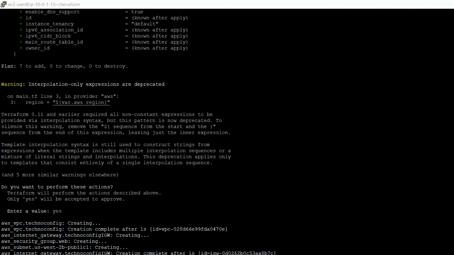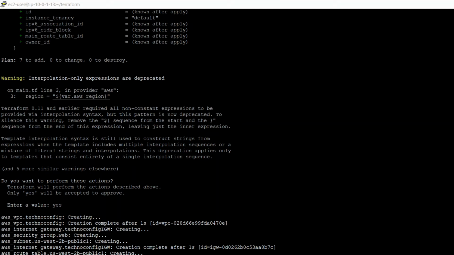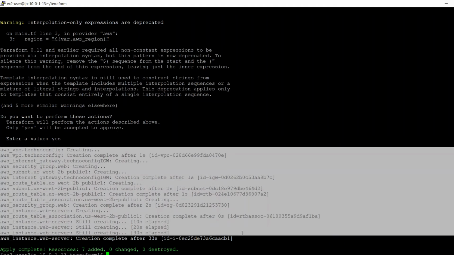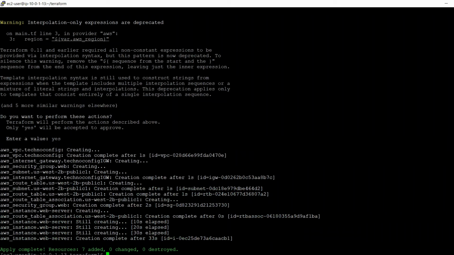So it's going to take a few minutes to finish the deployment. Here it says apply complete, resources: 7 added, 0 changed, and 0 destroyed. Everything is successful now.